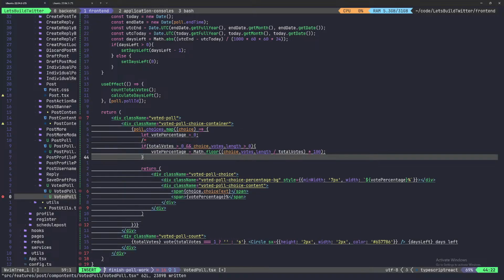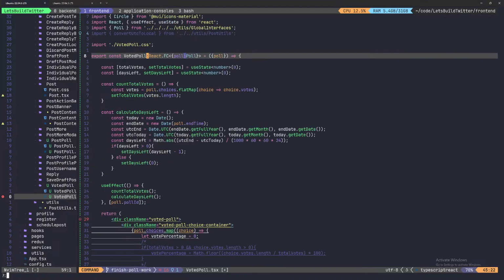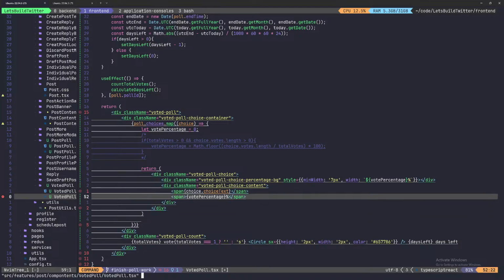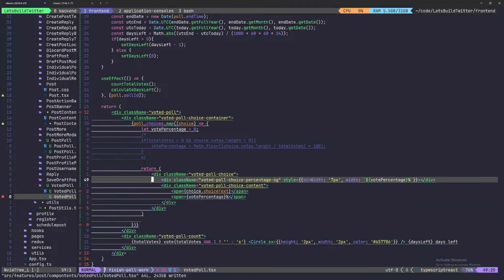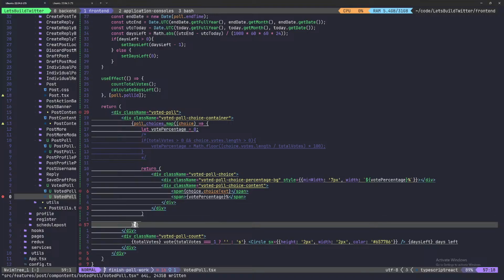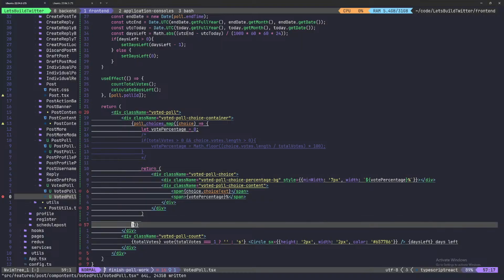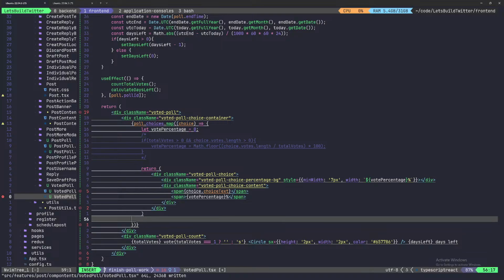Okay, let's see what I broke here. Return a div. I think this part should be fine. That part matches up. I'm missing a parenthesis? No. I don't think I'm missing a parenthesis.